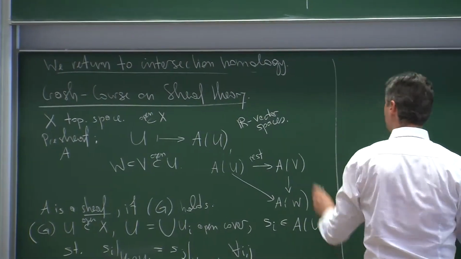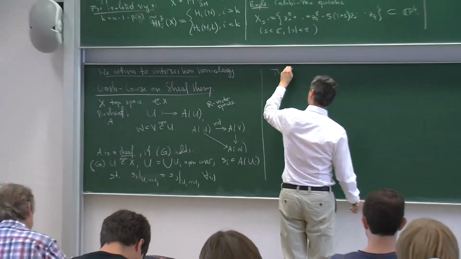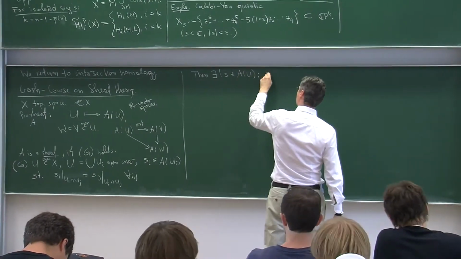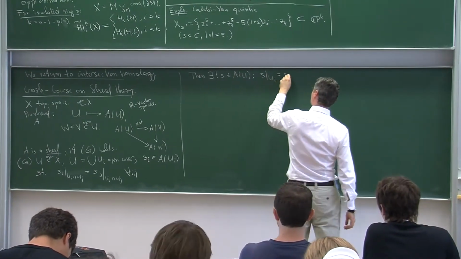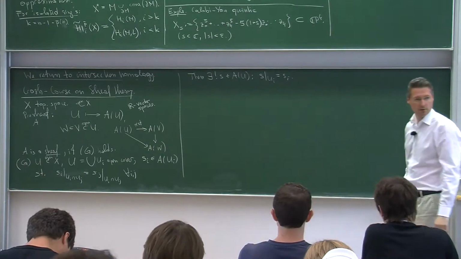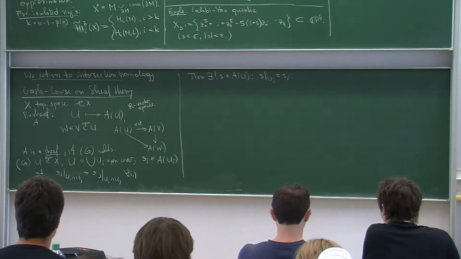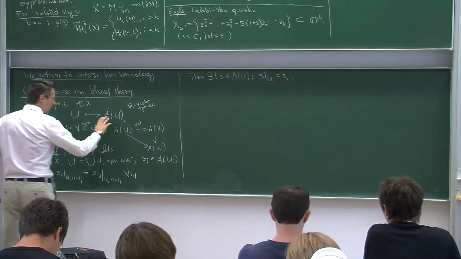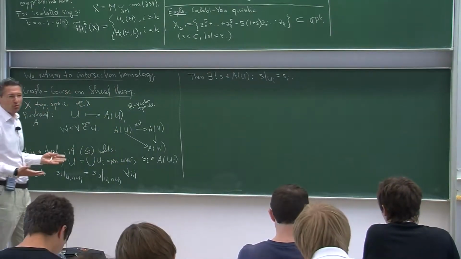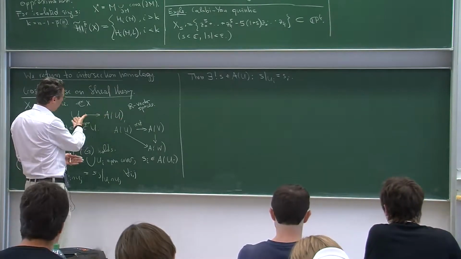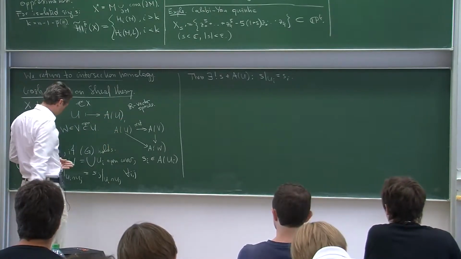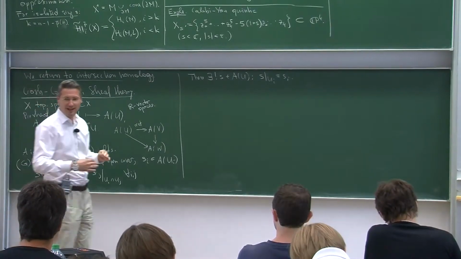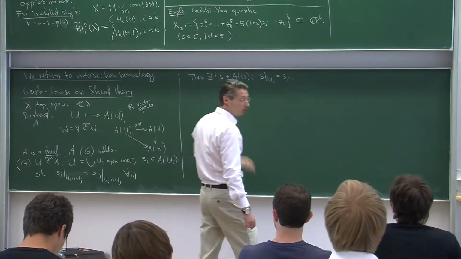Then the condition requires that there exists a unique s in A(U), which when you restrict it to U_i, you get the given s_i. That's the condition G, that's a gluing condition, right? A priori, you want to think of these elements as sections of something, but it's not actually true. You're just assigning groups to open subsets, and that's it. But if in this sense you can glue elements together, then you call this a sheaf.